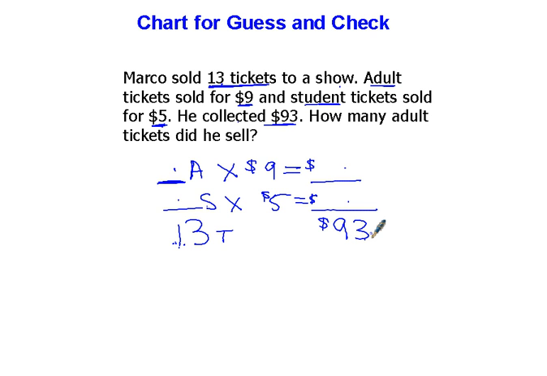The next thing I'm going to do is just guess what numbers might go in here and see if it works out adding up to 93. The two numbers that I pick have to add up to 13. So let's just start with, say, 8 here and 5 here. So in my head, I do 8 times 9, that's 72. And then if I do 5 here, because 8 plus 5 is 13, 5 times 5 is 25. And when I add these together, that comes out to be 97.